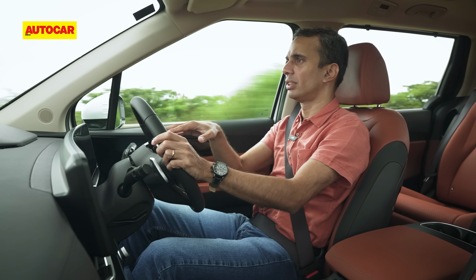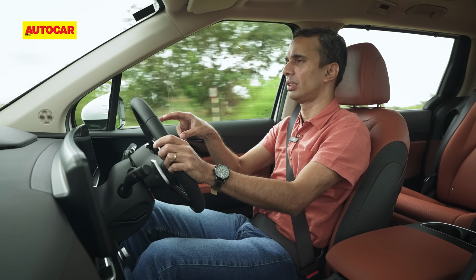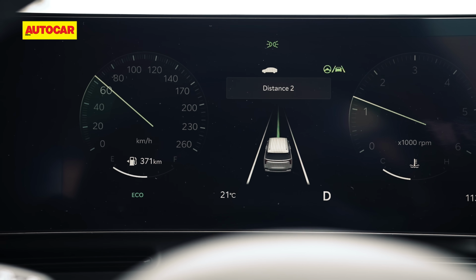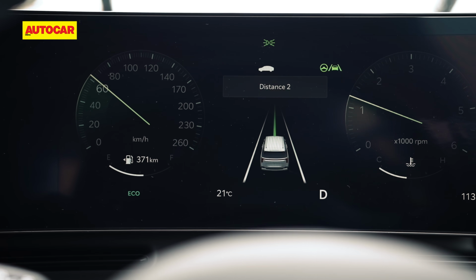They're not very high resolution and super sharp, but absolutely clear to read and get your information. The IP panel here can be customized. You've got a digital display, what they call simple, and then you have circle, which is the traditional dials, and that's something I really like to see.